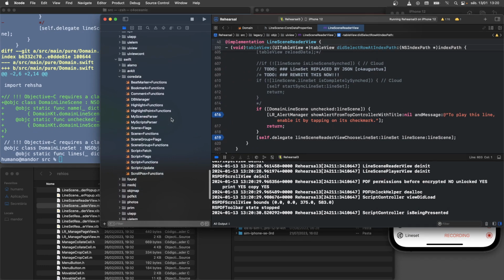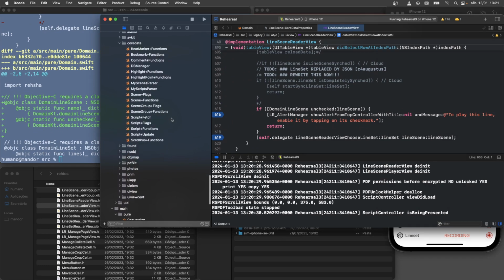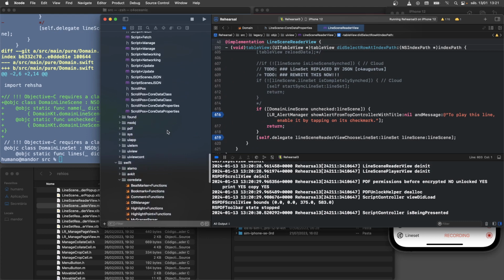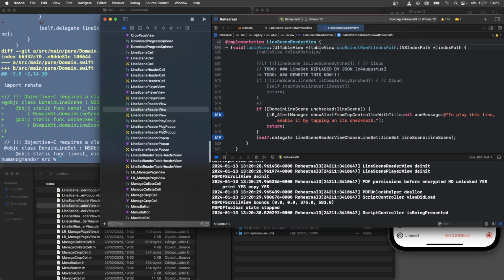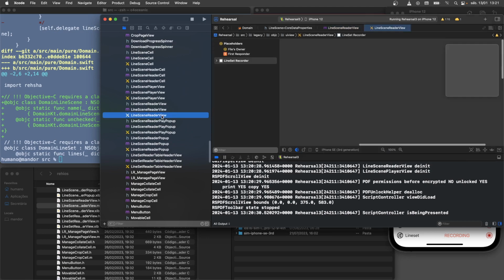I'm going to guess there's some kind of design element here. We're under UI view. Line scene reader view. Yeah, there's the zib. Add new line set.